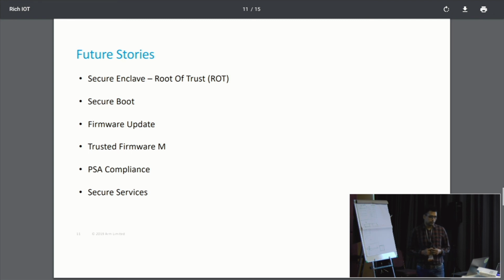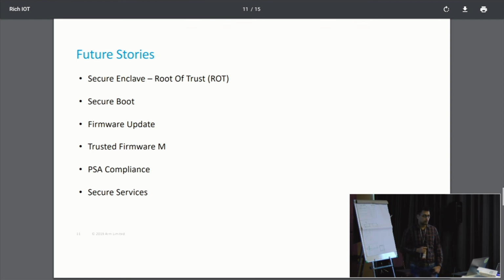Trusted Firmware-M, we will be using at some point, because the M0 Plus is essentially a secure enclave and Trusted Firmware ARM, we can definitely run that on this platform to show the PSA compliance of the hardware we have. We have Cortex-A. We can run PSA compliant Trusted Firmware-A over there. We have Cortex-M. We can run PSA compliant Trusted Firmware-M also.